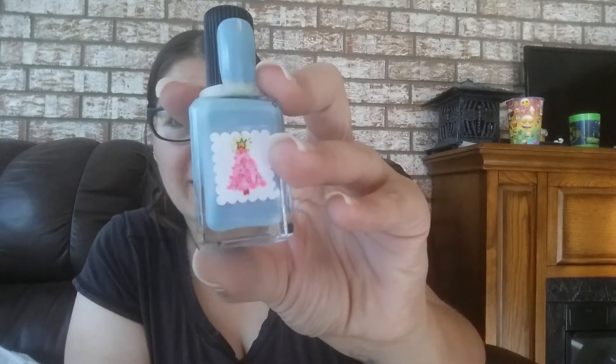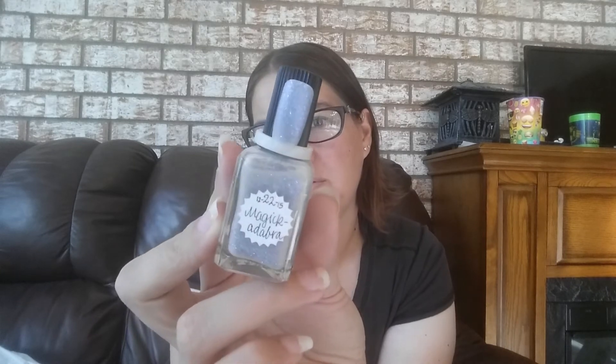I've got this one which just has a Christmas tree on it and I'm keeping it because it is a beautiful blue. I have this one called Seeing Red Rainbows — keeping that one, it's gorgeous. I have this one called Magic Cadabra — like abracadabra. This one used to be a thermal, but the thermal doesn't work anymore since it's about three years old and thermals usually only transition for about a year. I have this one called Do Not Drink — keeping that one because it's gorgeous. I have this one called Where Did You Get Those Red Eyes — I'm actually going to declutter that one because I never use it. Then I have this one called Mermuse, which is a very beautiful blue, and I'm going to keep that one as well.